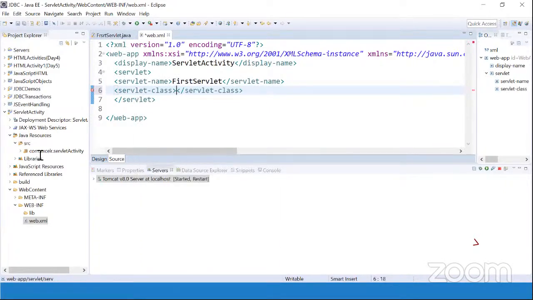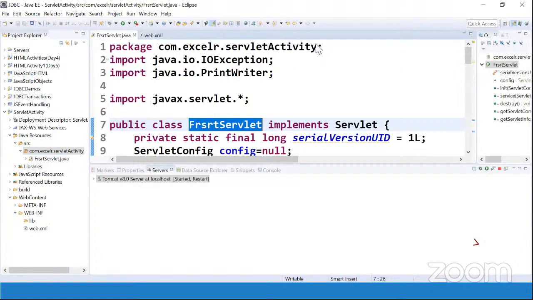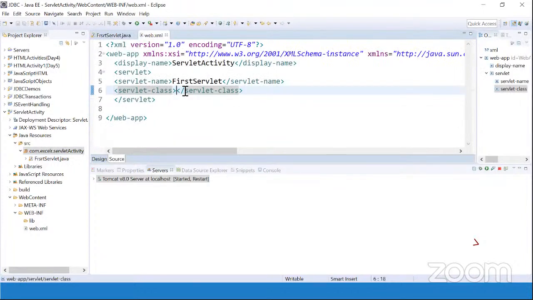This one, I'll copy this, Control C, and I'll paste it here along with the servlet name. So what is that servlet name?